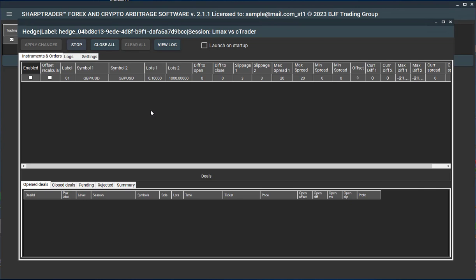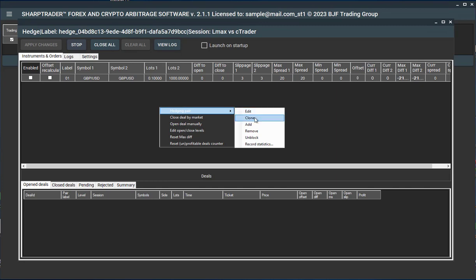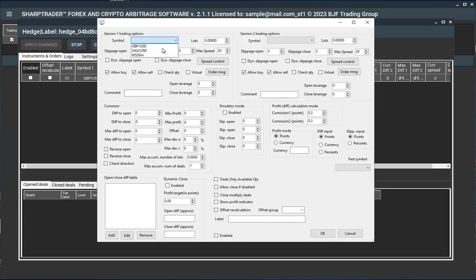So we'll do this and click OK. And we see that the pair is now added to the list. Here you also have many important settings for your convenience. Here we'll add the remaining pairs and continue discussing. So the pairs, as you can see, are now added.